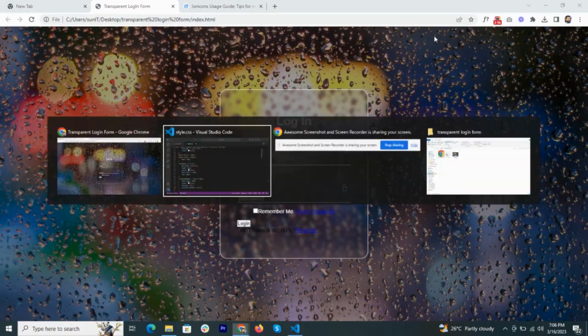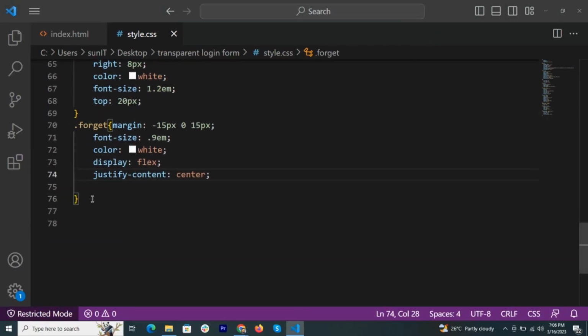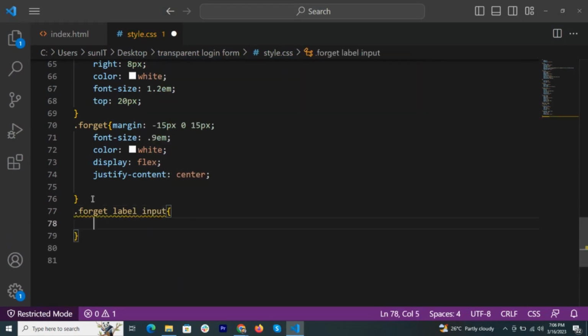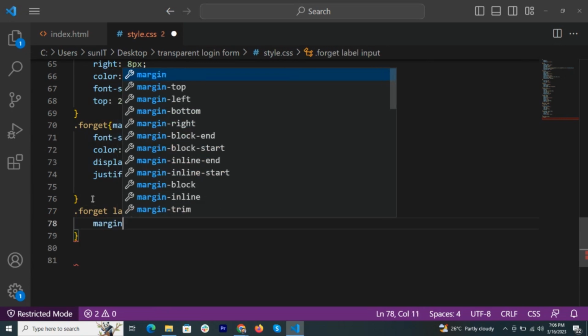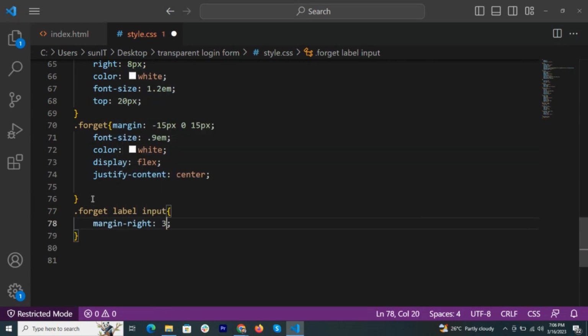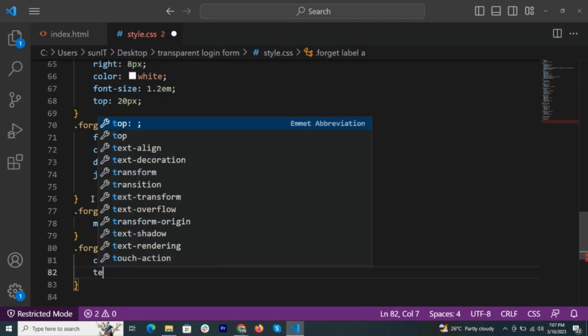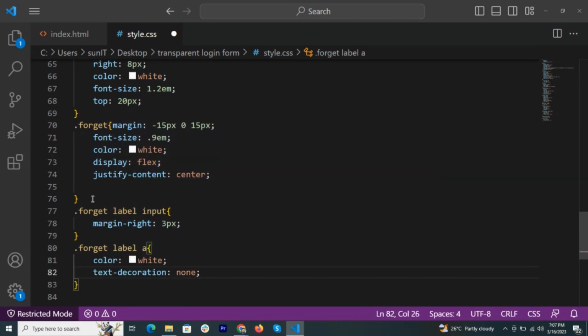Now back to CSS. Here we edit class forget label input. Save this. Now we set the margin from right 3 pixel. After this we set the A forget label A. Here we change our color will be white and text decoration will be none.